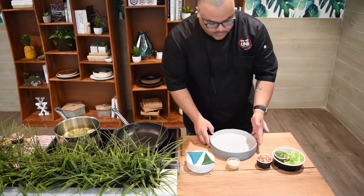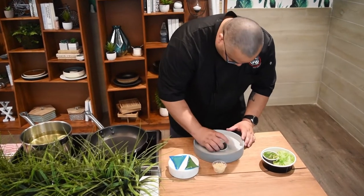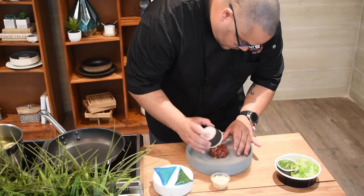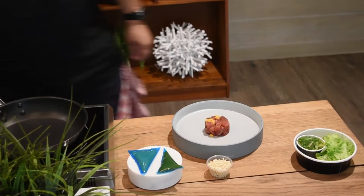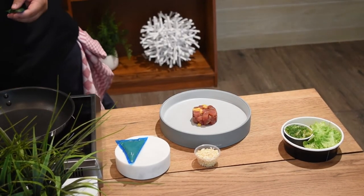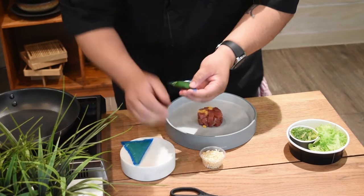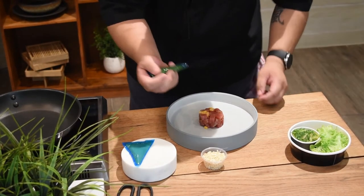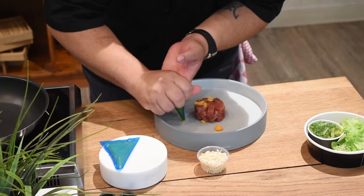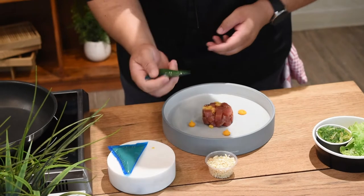First thing we're gonna do is we're gonna place the tuna in the middle of the plate, just by turning the cup down. With the tuna, you tap a little bit on it, shake it, and it comes out. Then we have the sweet potato cream. With your scissors at home, you just cut a little bit of the point of the piping bag, and we put a few dots around the plate. Remember, it's for two persons, so put one on top of.